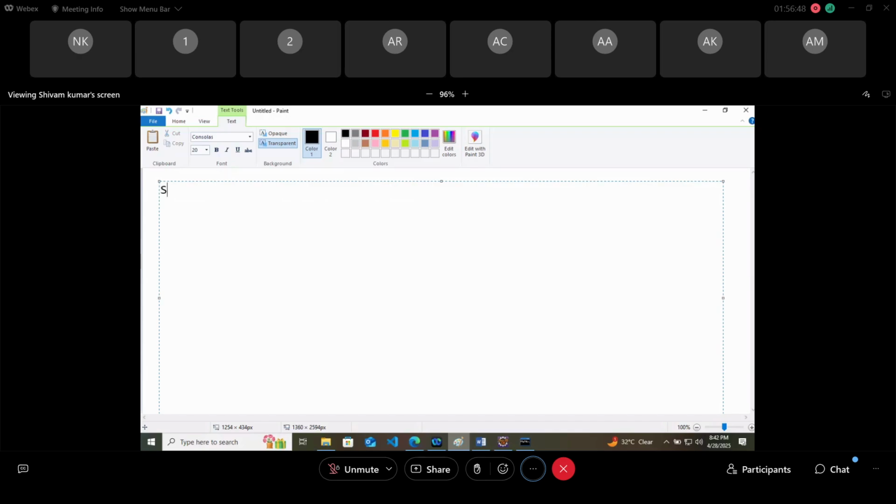Tomorrow we are going to discuss Spring Boot runners. There are two types of runners: command line runner and application runner. It's a small topic, not that big, but an important one.